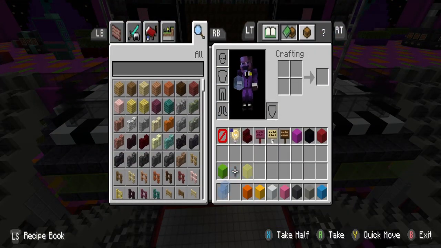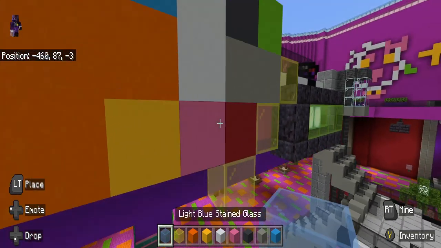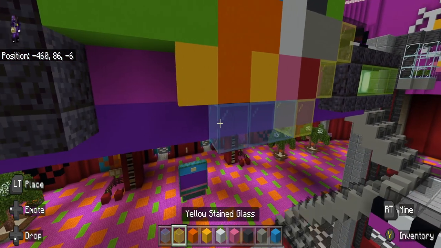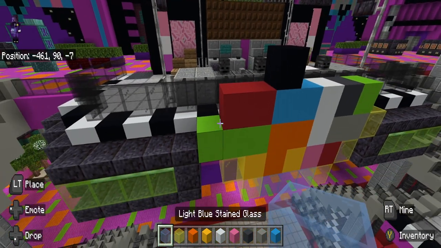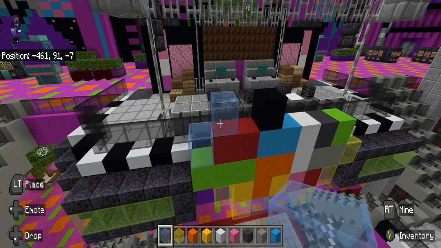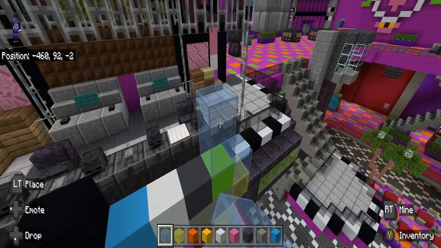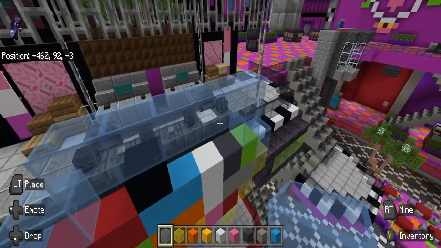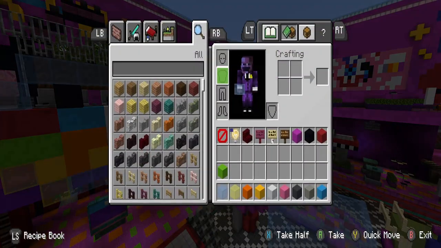Okay, then grab these 2 glass right here, and then place 1, 2, 3, and then do 1, 2, and then go 1, 2, and then I believe, yep, 1, 2, and then just connect them all the way towards the end, just like that. And there you go, there is your little logo right about there.